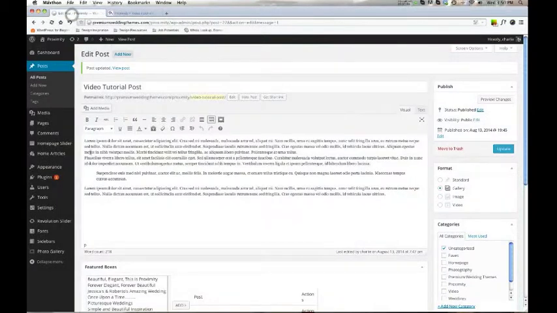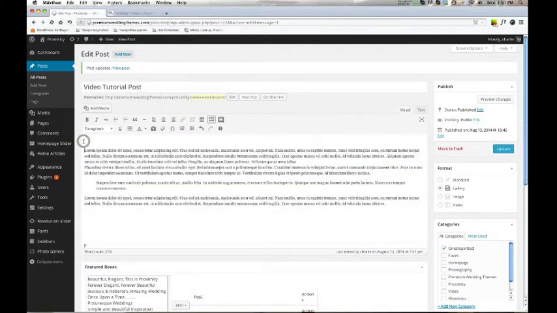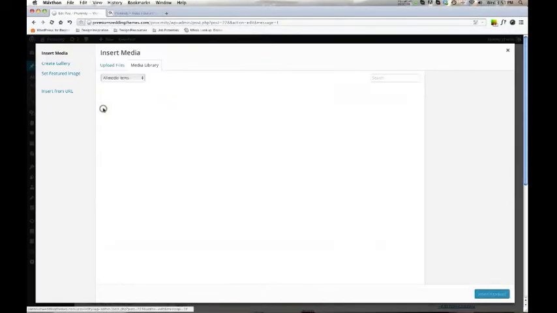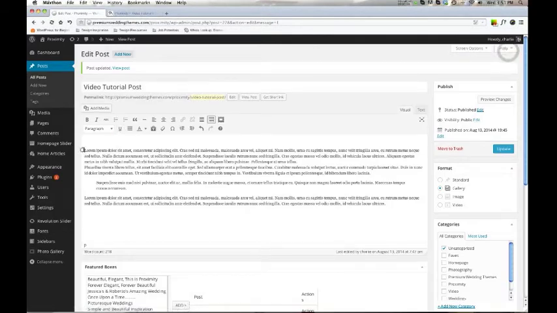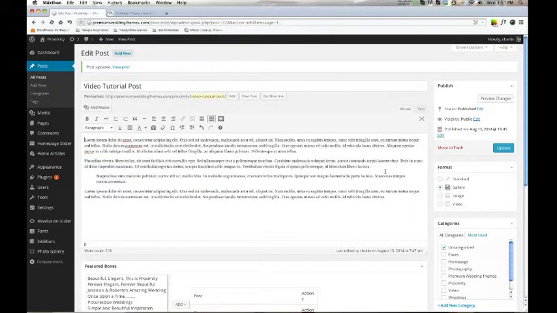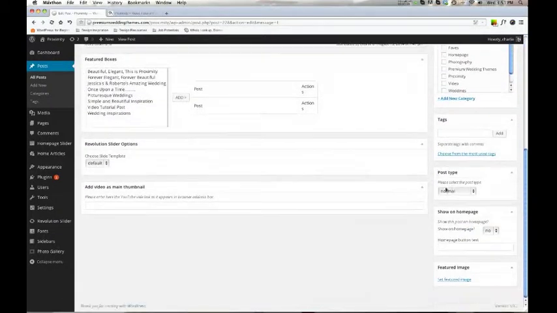One is you can insert one up in here manually. So if I enter down and I add a picture by clicking this, I can insert a picture. So I could do that. What I would say and recommend, easier and the better way, it's going to fit proportionally and work better for you, is to use the set featured image right here.